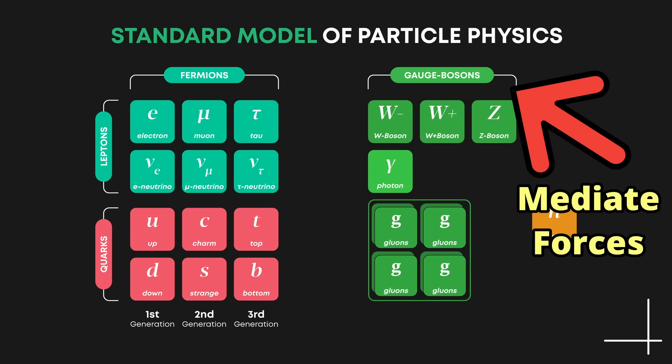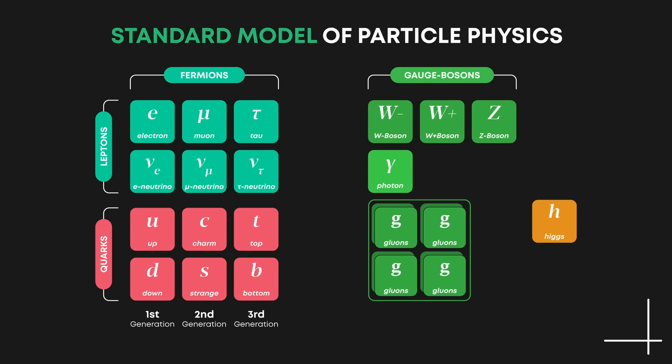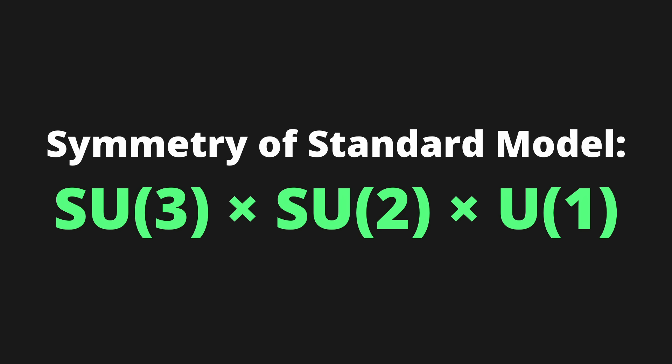But the beauty of the standard model is that you get the bosons from the fermions if you know that the fermions have conserved charges. This is the electric charge, which you all know and like, and also the color charge of the strong nuclear force and the weak hypercharge and so on. The logic goes as follows: for a charge to be conserved, you need a symmetry. And for the symmetry to hold, you need the bosons. So fermions with conserved charges require these bosons. This in a nutshell is how the standard model works.